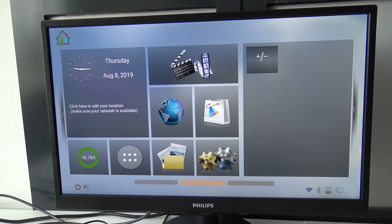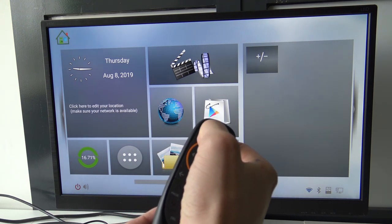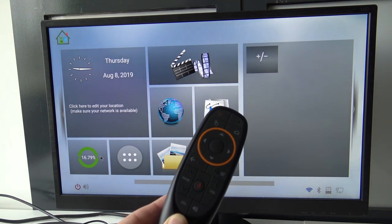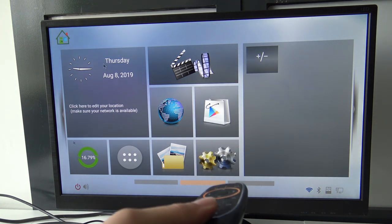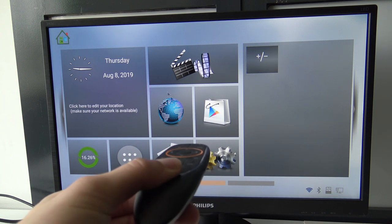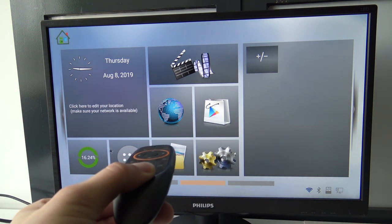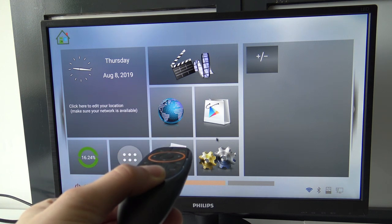Okay, let's take a close look at the air mouse. This is an air mouse, so it's pretty cool. I'm pressing this button, you're activating the mouse itself, and you can move it around. I really like air mouses. It's a new way of browsing. It's very comfortable.